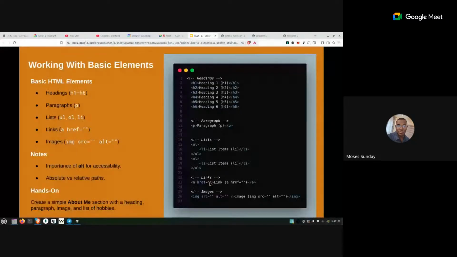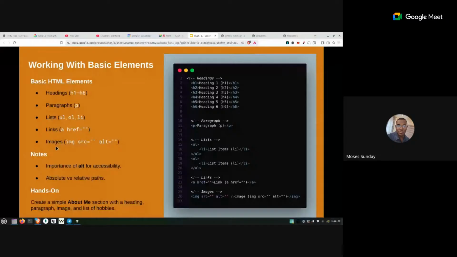Because where we do that is inside of the href. That's where we do that. So here in my a, then space, href equal to quotation marks. The quotation marks there are where we specify where the link should take us when we click on it. So maybe you want someone to click on your link and get to talk to you on WhatsApp. This is where you specify where the link should take the person to.